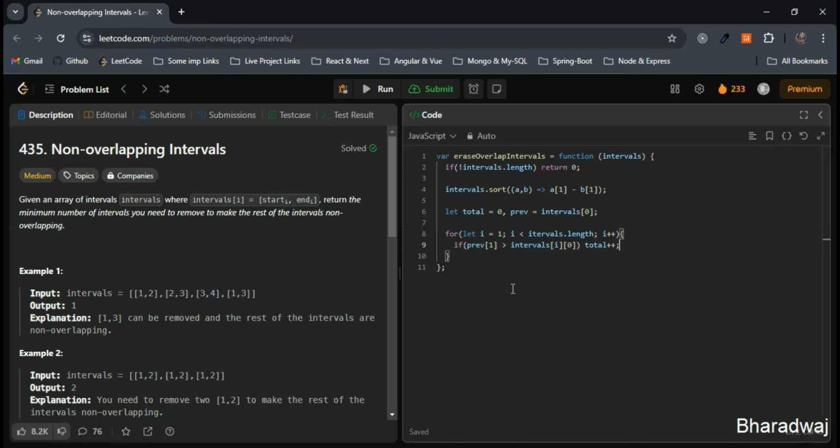Else, we will update the previous to the current interval. I'll just take previous equals intervals[i].